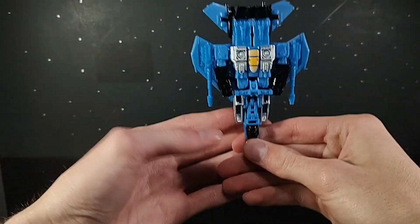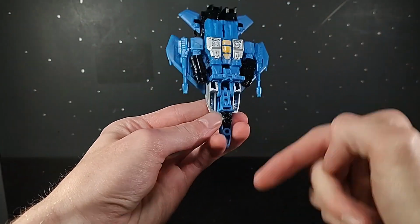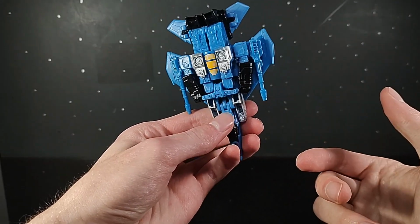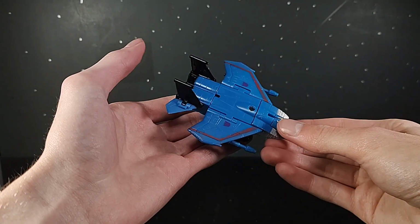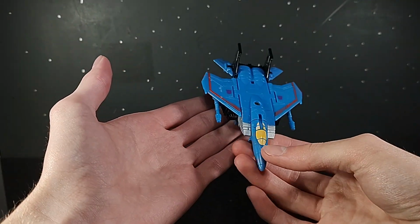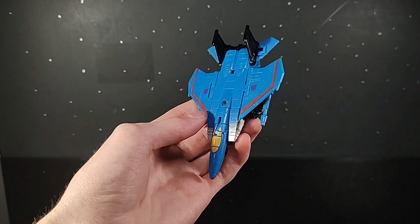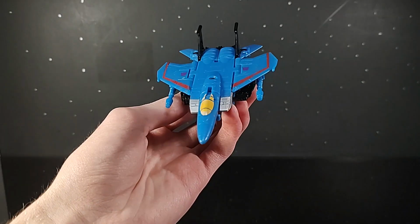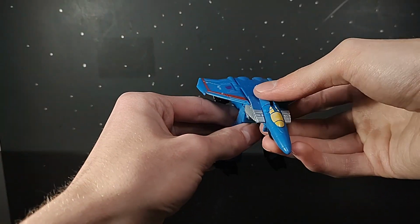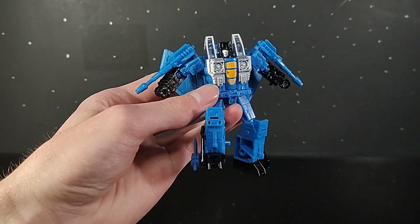Just obviously you have a bloke under there with his legs where his head should be and his head where his legs should be, and that's pretty much the only thing that's different. But it's just such a clever transformation. I love this jet mode, and I will never stop loving it, and it'll be my cherished little baby forever. Anyway, what do you say we get into my final thoughts? Oops. What I was trying to do is show that he can actually do a pretty good G1 walk.